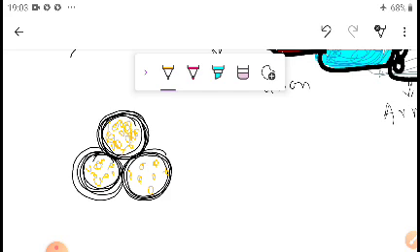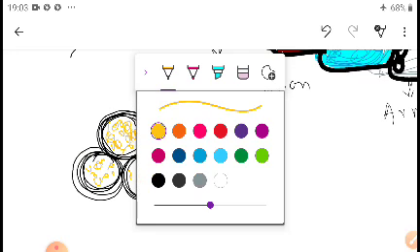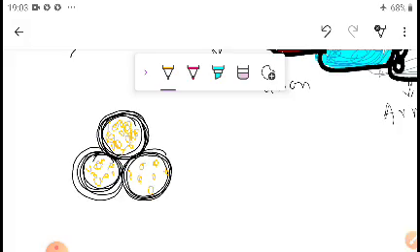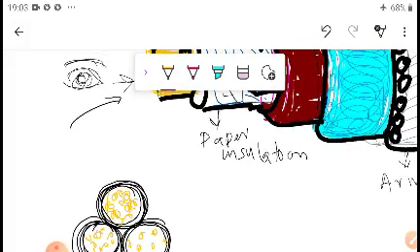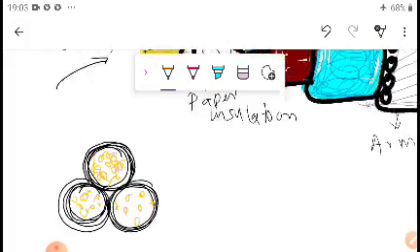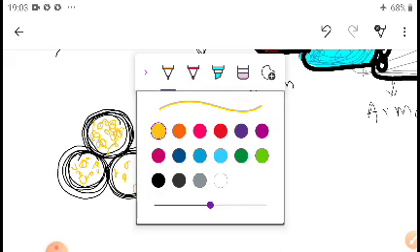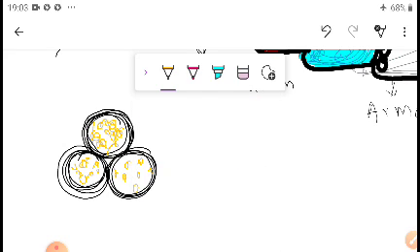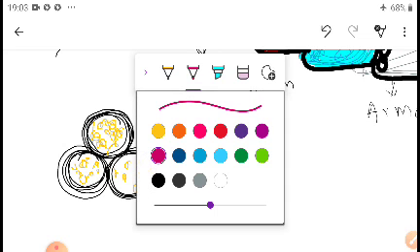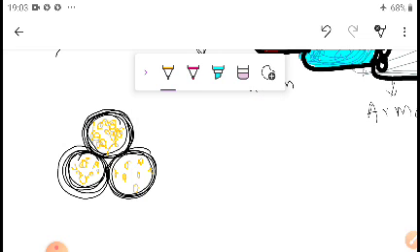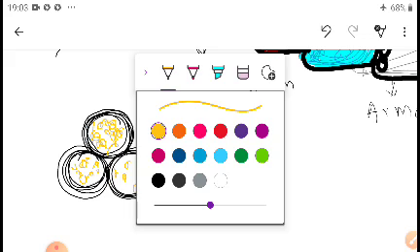Now over which there is a lead sheath. Which is the color of the lead sheath here? Maroon. Okay, I can see, so this one is maroon.